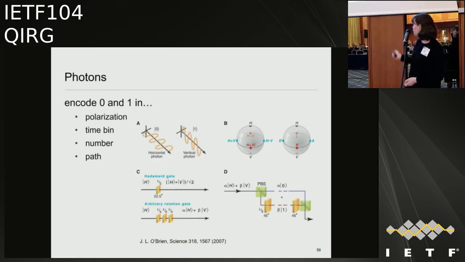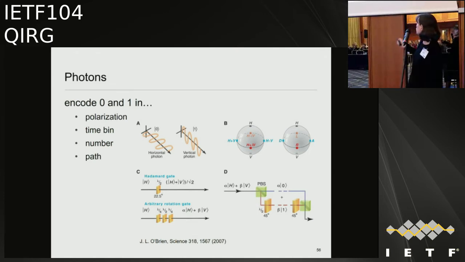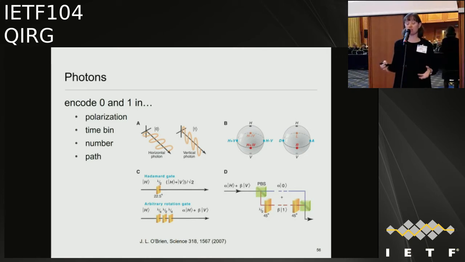This is a picture from Jeremy O'Brien's Science review article back in 2007, just some sketches where he depicts certain aspects of this encoding. Here you see in the upper left-hand corner a sketch of the two orthogonal polarizations that you could use for a polarization-based encoding. And then the question of how you would do gate operations that Rod described on your quantum bits. In this case, one could use wave plates. This is what's depicted below. You can use half wave plates and quarter wave plates to rotate these photons, and those are single qubit gates. Those are changing the state of a single qubit. And then the fourth picture is actually converting between a polarization encoding and a path encoding. So there are lots of interesting techniques for manipulating these photons as quantum bits.